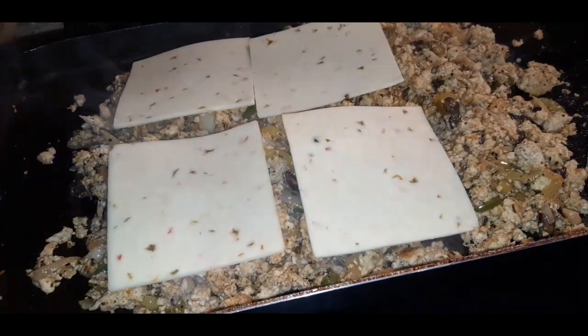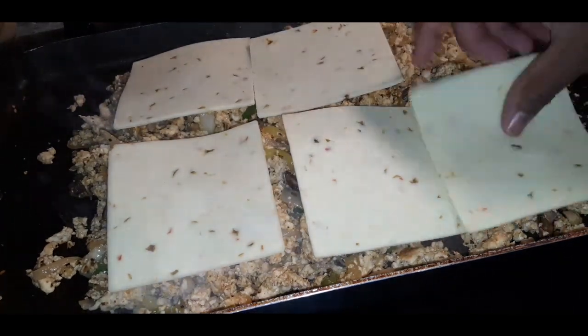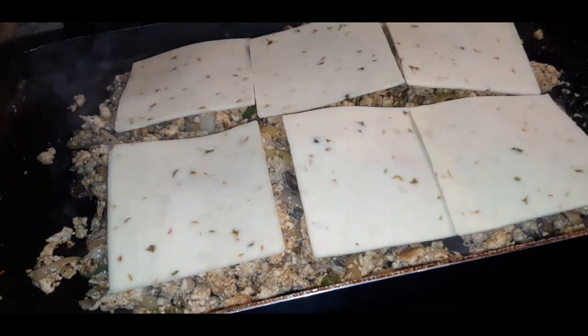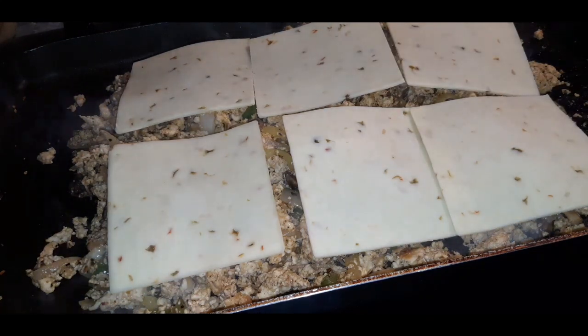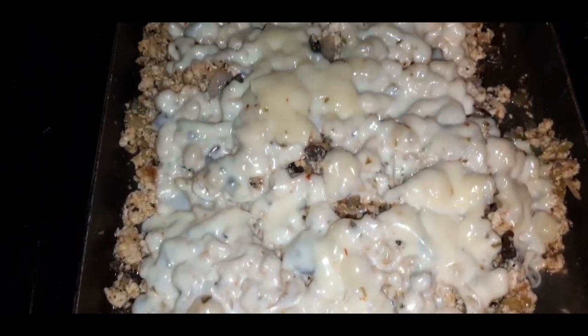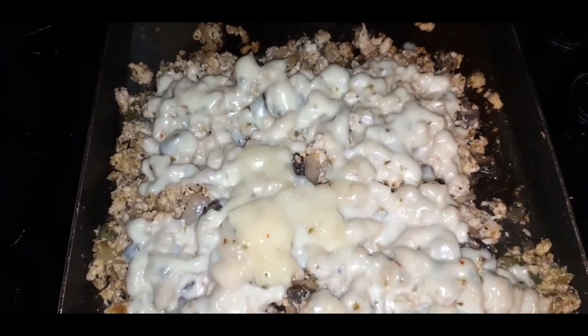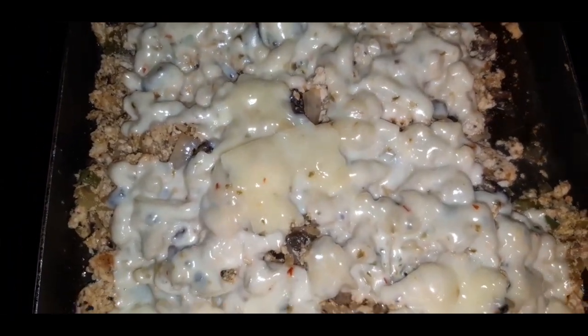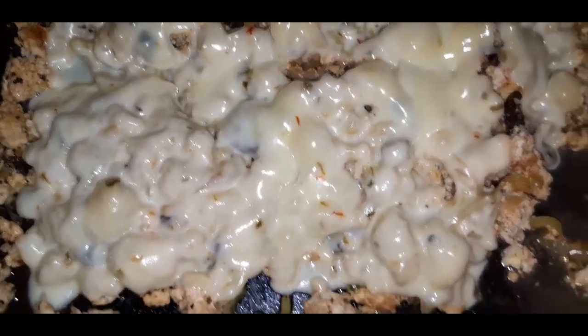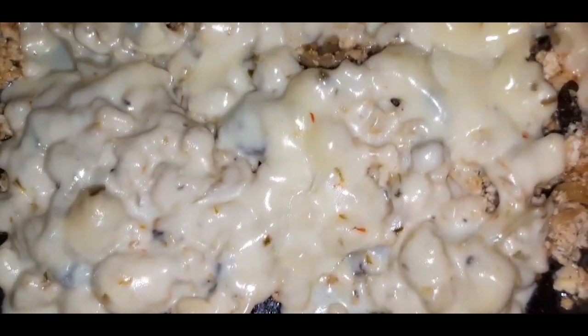A little extra kick. Use the cheese of your choice. This is the cheese that I like to use with my chicken hoagies. Now your cheese is nice and melty and ooey and gooey. Now it is time to stuff these bad boys.